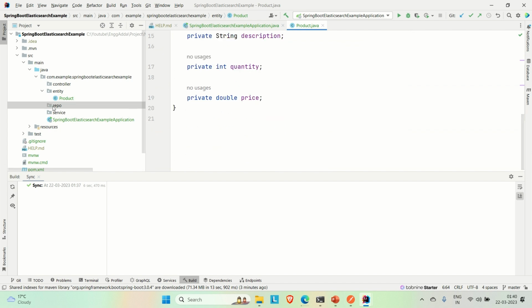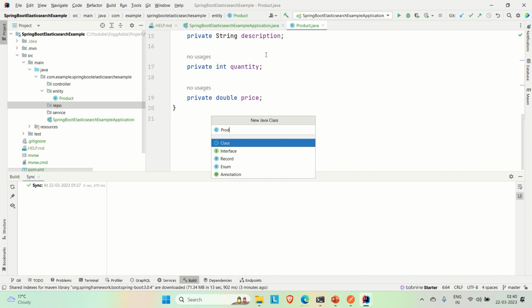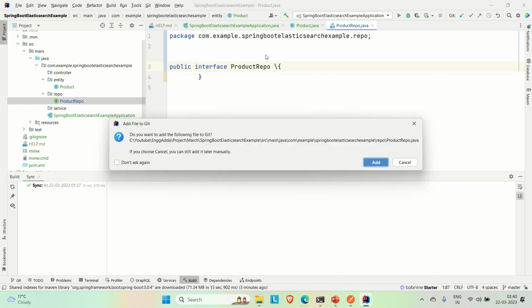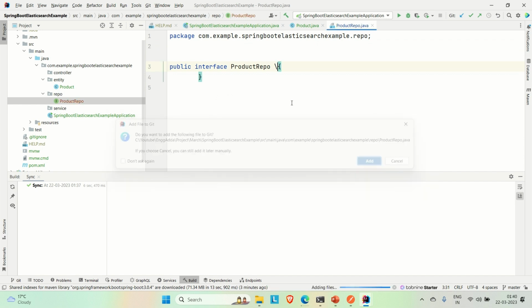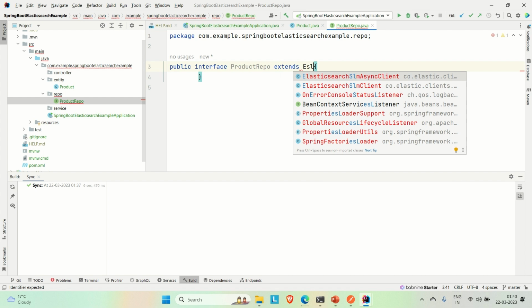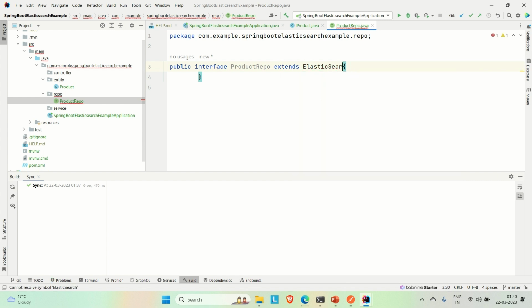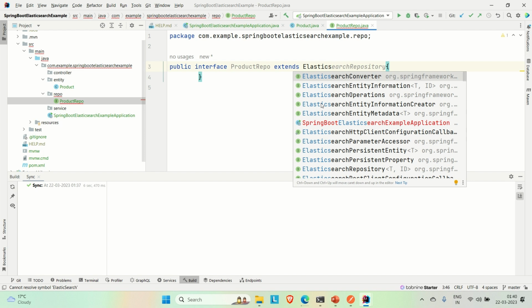Let me go to the repo package and create the product repo here, which should be an interface. We need to extend the Elasticsearch repository.